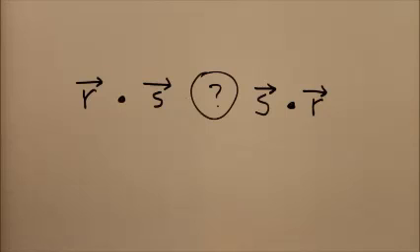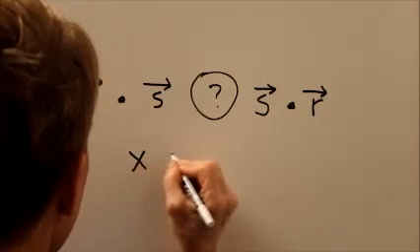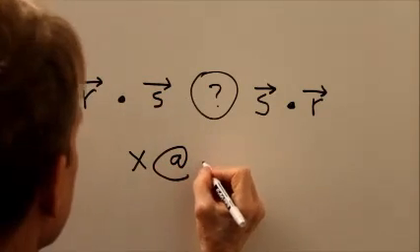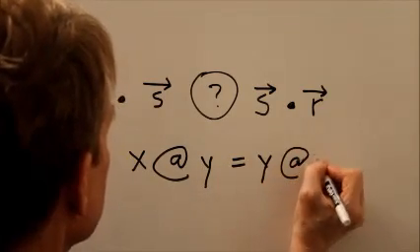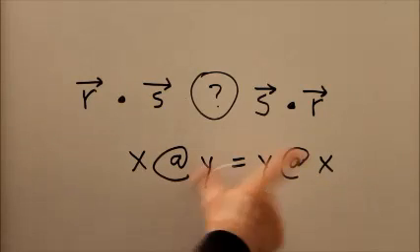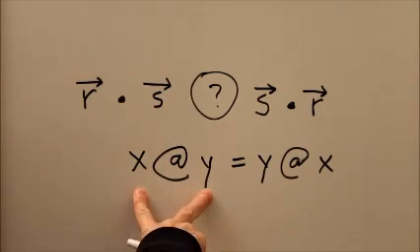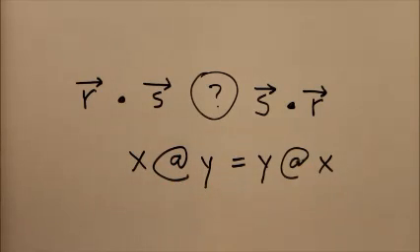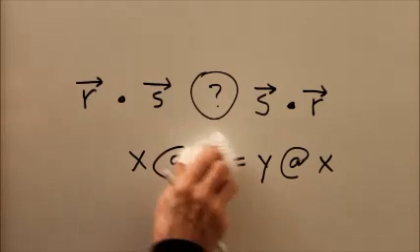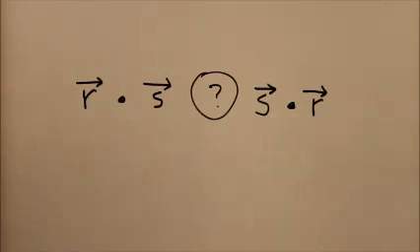But what does the commutative property mean? Well, as you have learned in algebra and arithmetic, if you have an operation, let's call it at, then commutative means that you can transpose or commute the order of the quantities and get the same thing. So, for example, addition is commutative because for all real numbers x and y, x plus y equals y plus x. Multiplication is commutative. In general, though, subtraction and division are not commutative. But the dot product of two vectors is commutative.